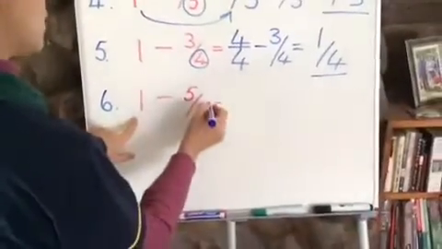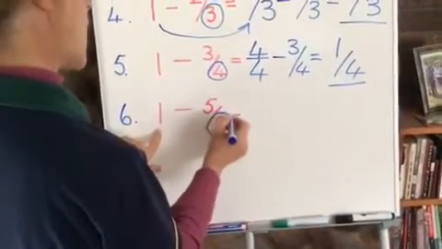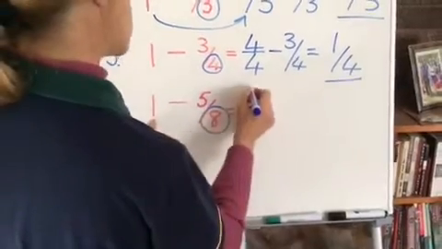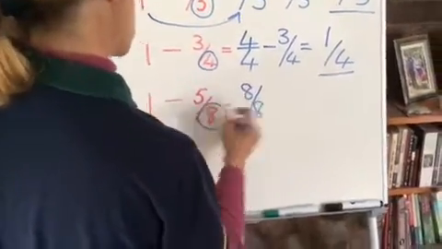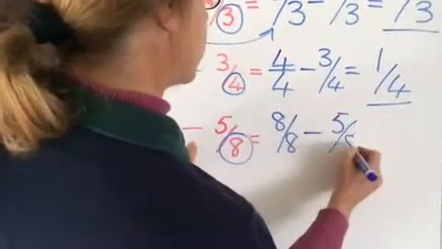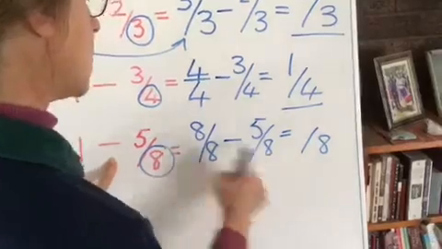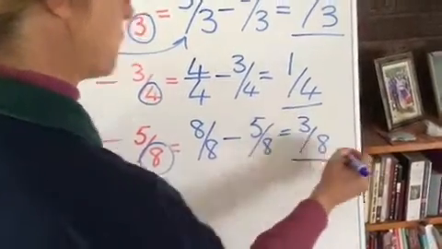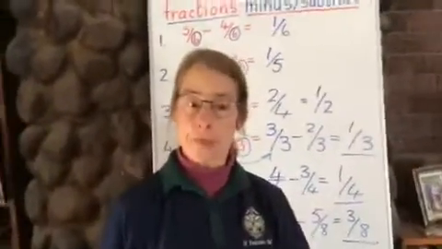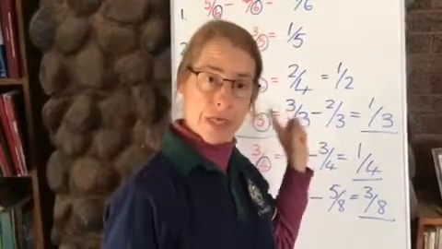Now the last example. Once again, you've got a 1, which we have to convert to a fraction. And we can see our denominator must be 8. So, this is going to change to 8 eighths. We've got 8 eighths here. We minus 5 eighths. And the denominator we put down straight away, because it's the same now. 8 minus 5 is 3. And we have 3 eighths in this one. So, now I hope that you're going to be able to do them in your lesson today in the same way.